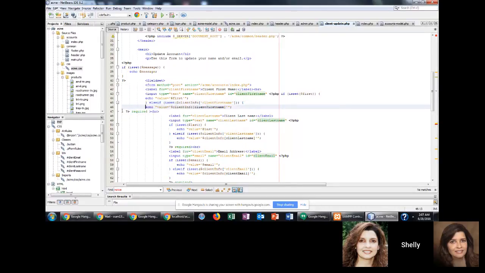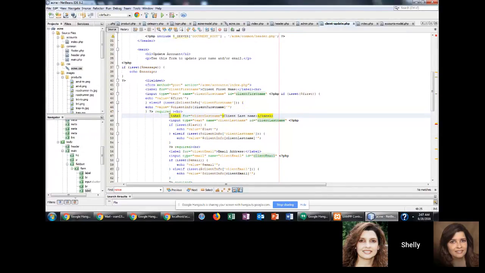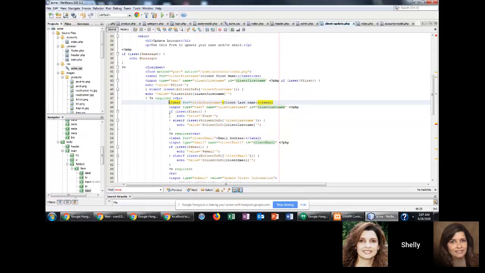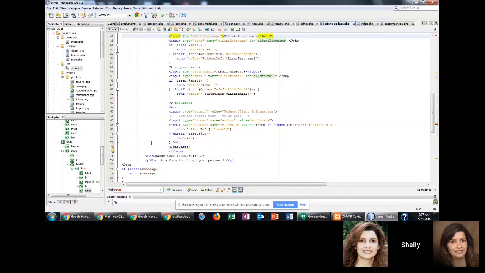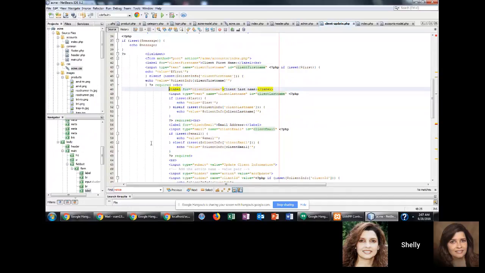Okay, so then you have your message. Oh, okay, so my message, that's good enough for your message. And then where your form is, form, method, post, and all that's right.